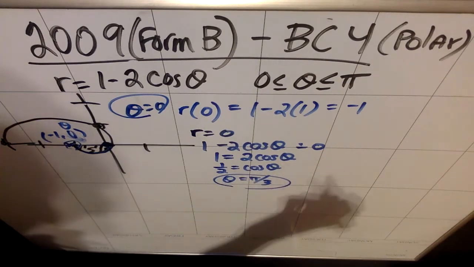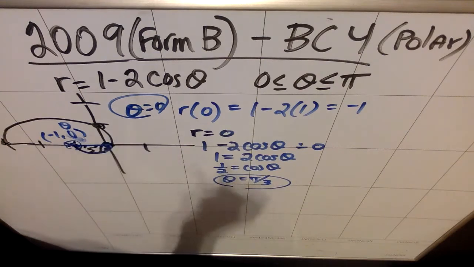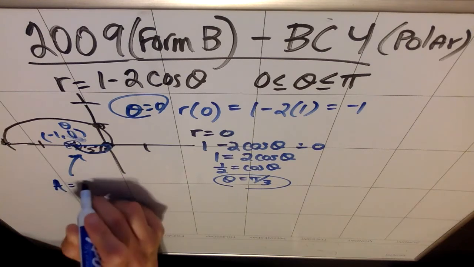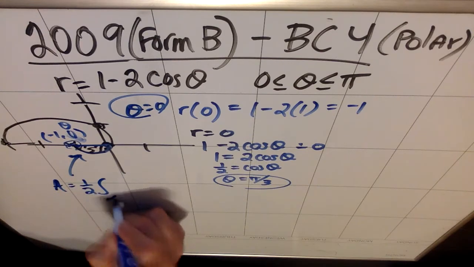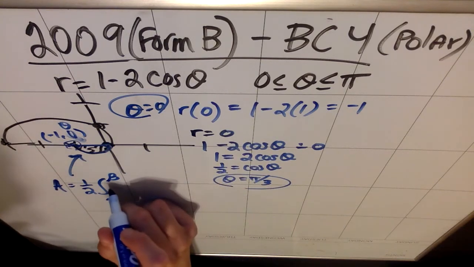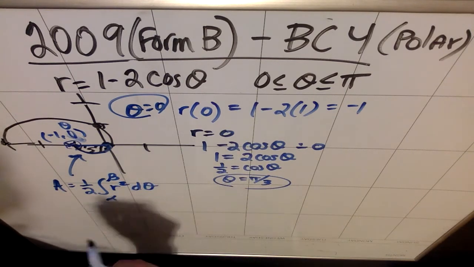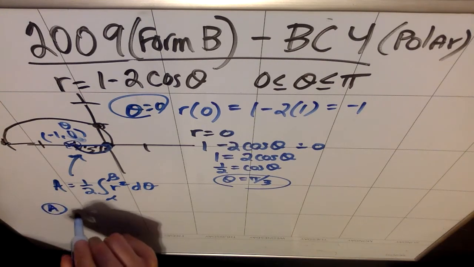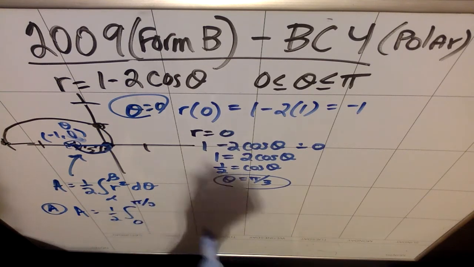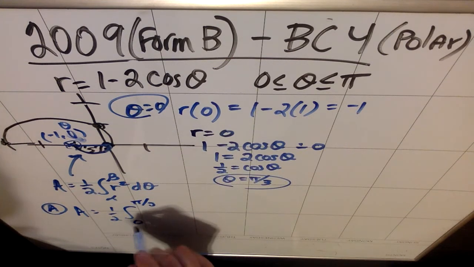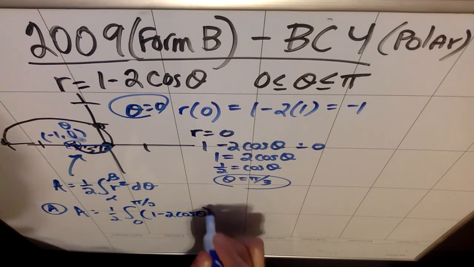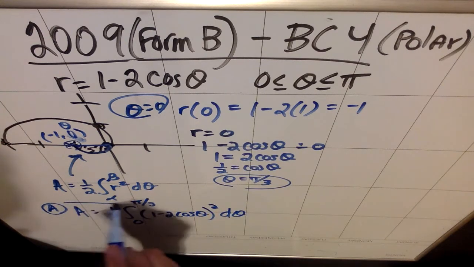So again, when I'm asked to write the expression for this area, the first thing I need are bounds. The second thing I'm going to need is the formula for the area inside a polar curve, which is 1/2 the integral from whatever my starting bound is to my ending bound, which I now know, but we'll just call them alpha and beta right now, of r squared with respect to theta. So the answer to part A is that my area is 1/2 the integral from 0 to pi over 3, because those are my bounds, and my r is (1 minus 2 cosine theta) quantity squared with respect to theta. That's what the AP wants.